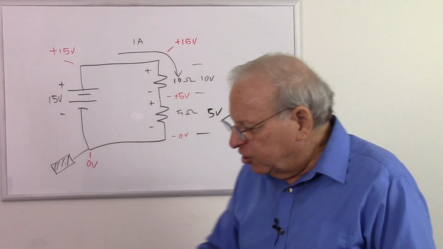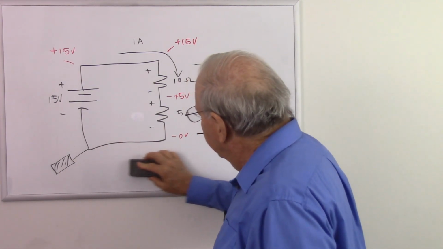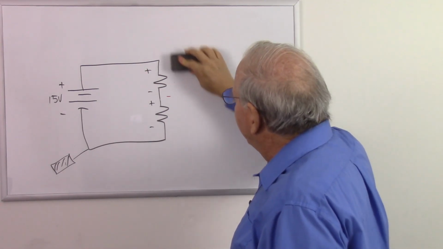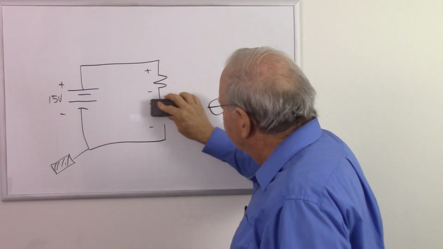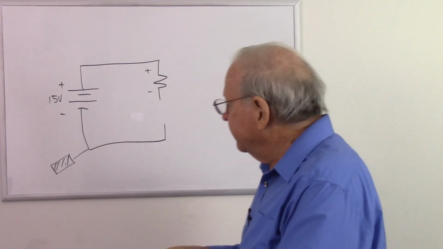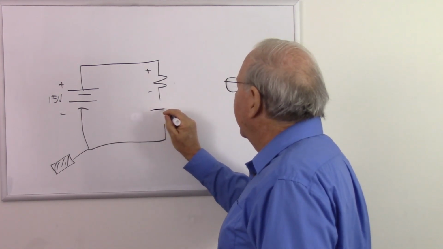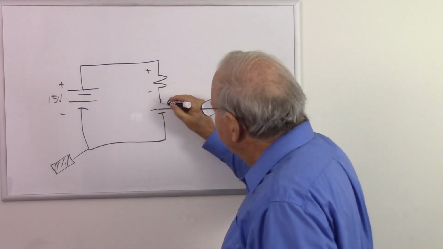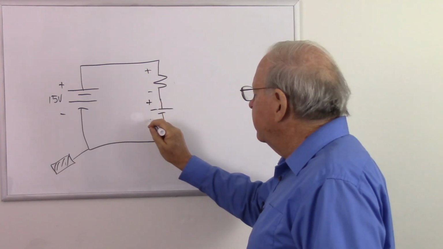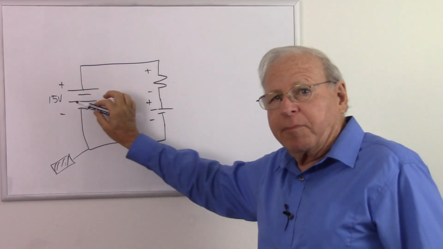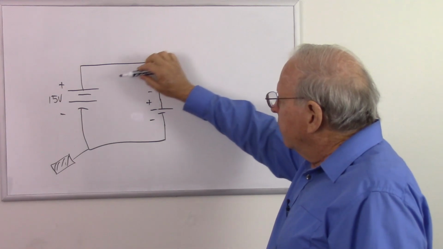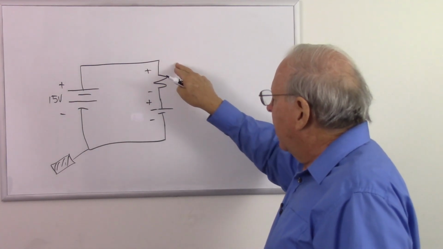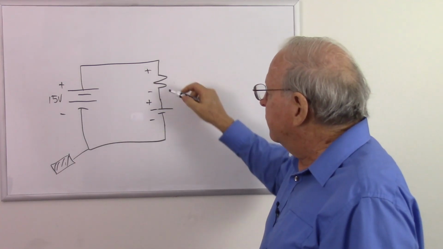But let's throw a shoe in the works here. What I'm going to do is, let's say we replace this resistor with a battery. Let's make that a 5-volt battery, and just for the fun of it, I'm going to have that polarity reversed. So this is positive to negative. So as we looked at that before, remember I said this was a positive voltage? Well, where we've reversed the voltage, notice it's positive here, negative to positive, positive to negative, it's reversed, so that's going to be a negative voltage.